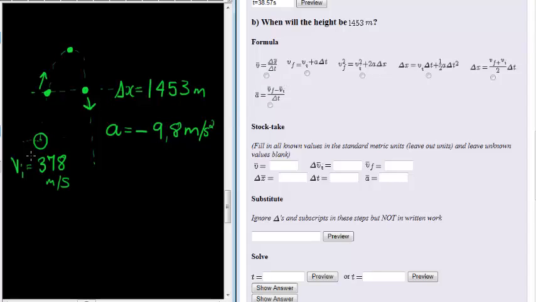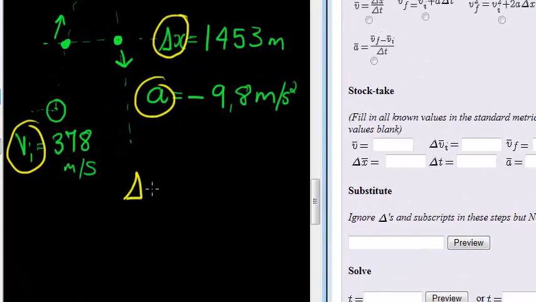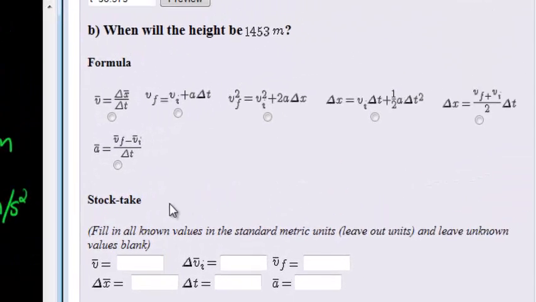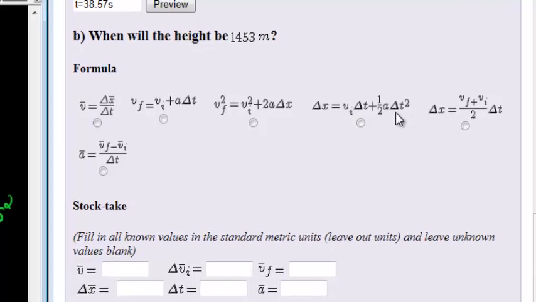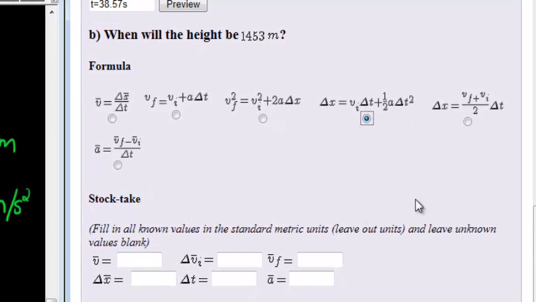Let's go and see which formula has initial velocity, acceleration and change in displacement. And we want to calculate when will the height be, in other words, time. If we go and look at the formulas, the only formula that contains delta x, initial velocity and time, is in fact this formula that has t in a quadratic format. And that's why we're going to get two answers. So we choose that formula.